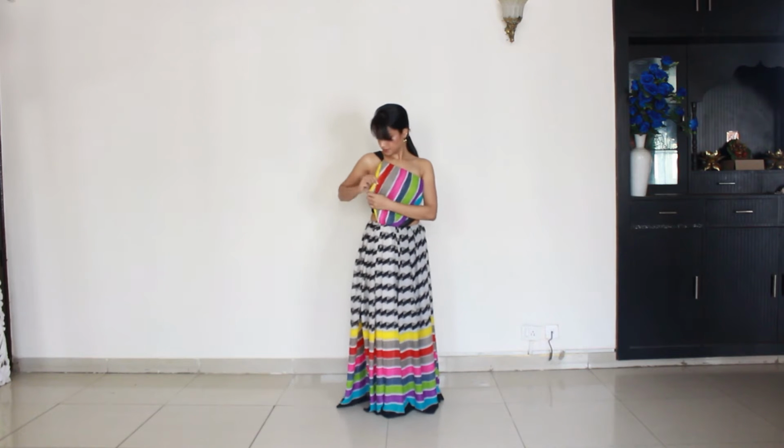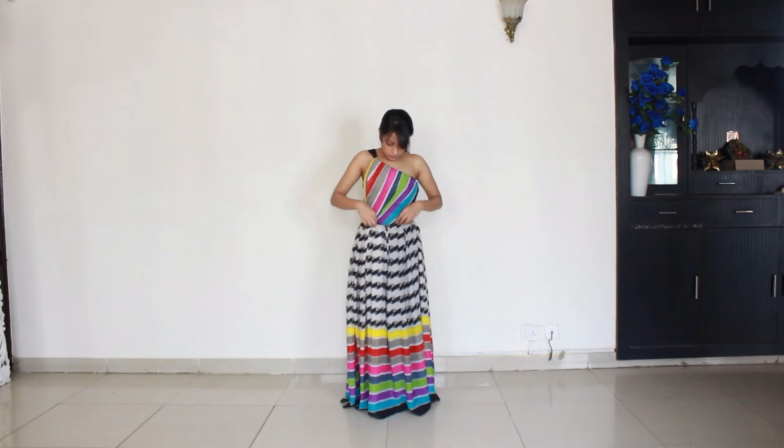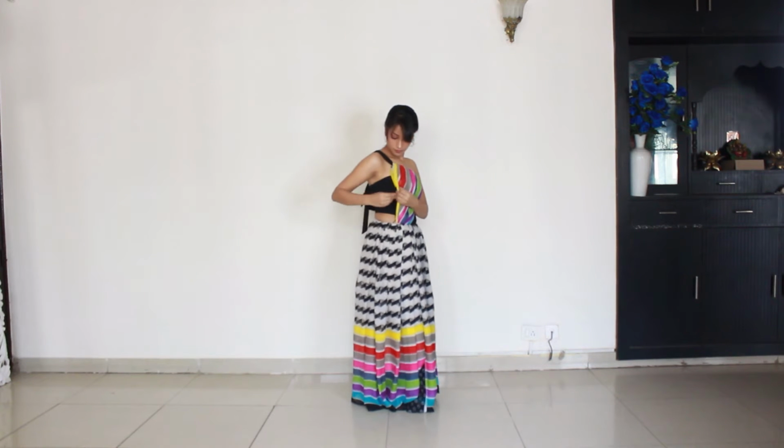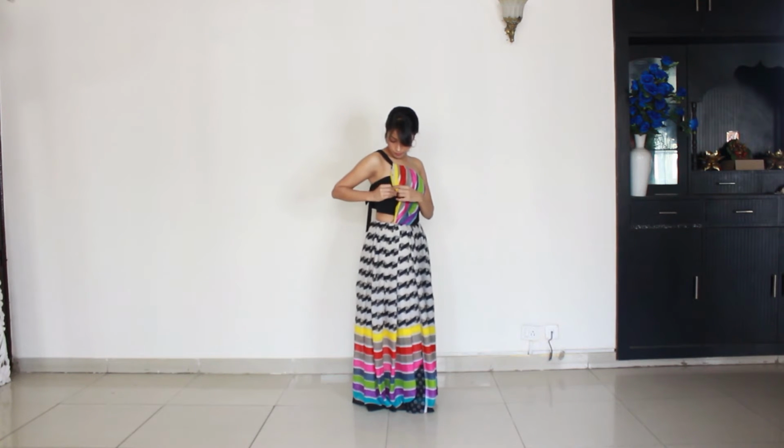Grab two safety pins and pin them at the sides of your bodice under the bust area, as we will pass the fabric belt through these safety pins to make it a backless resort dress.